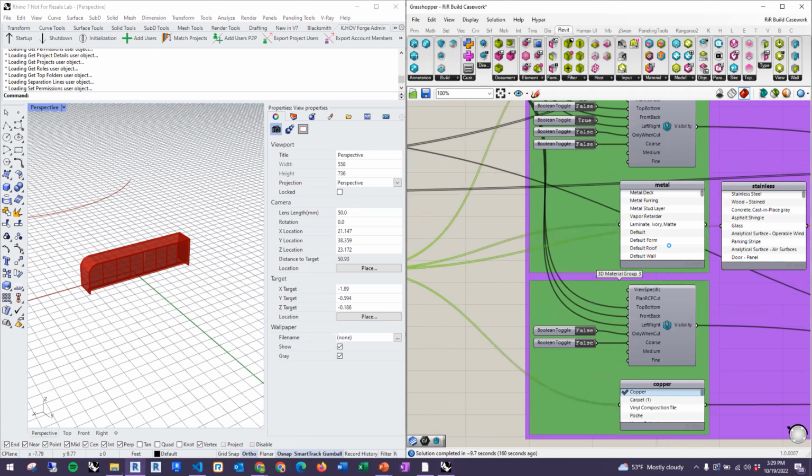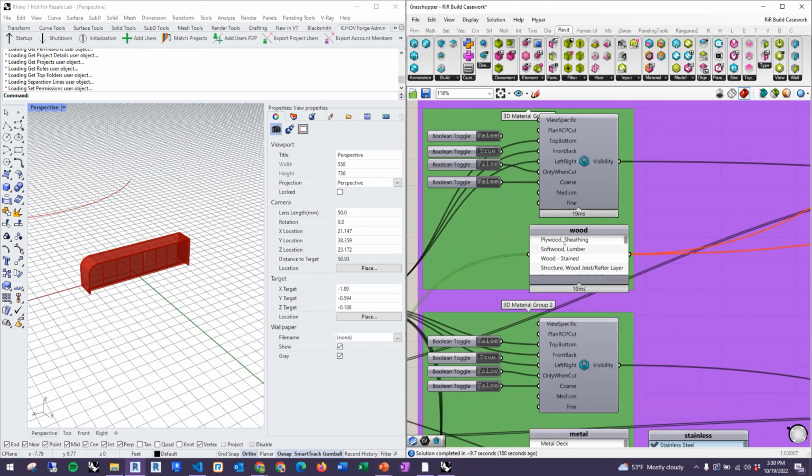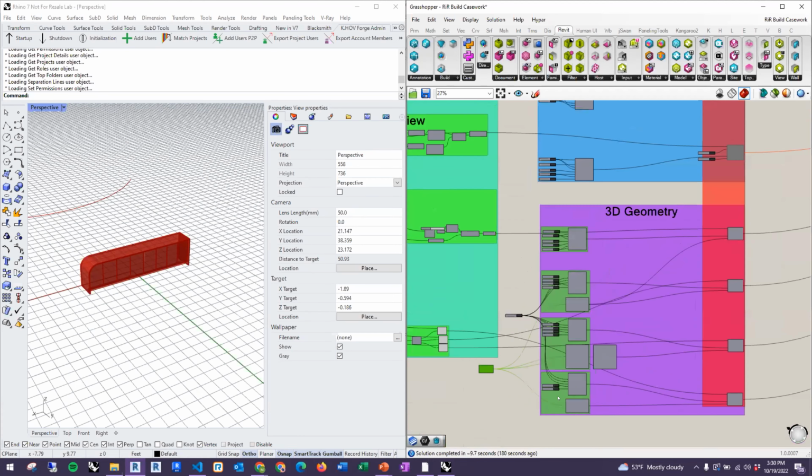So let me just go down the line here. I'll just choose a layer for each of these. I'll choose stainless steel for the tabletop. Let's choose stained wood for the panels. And then I chose copper for that kick plate.